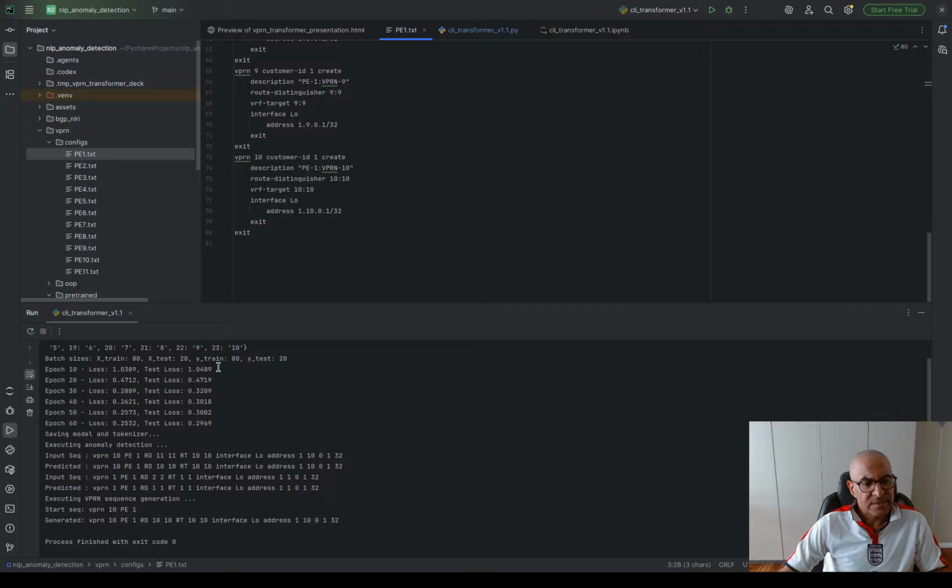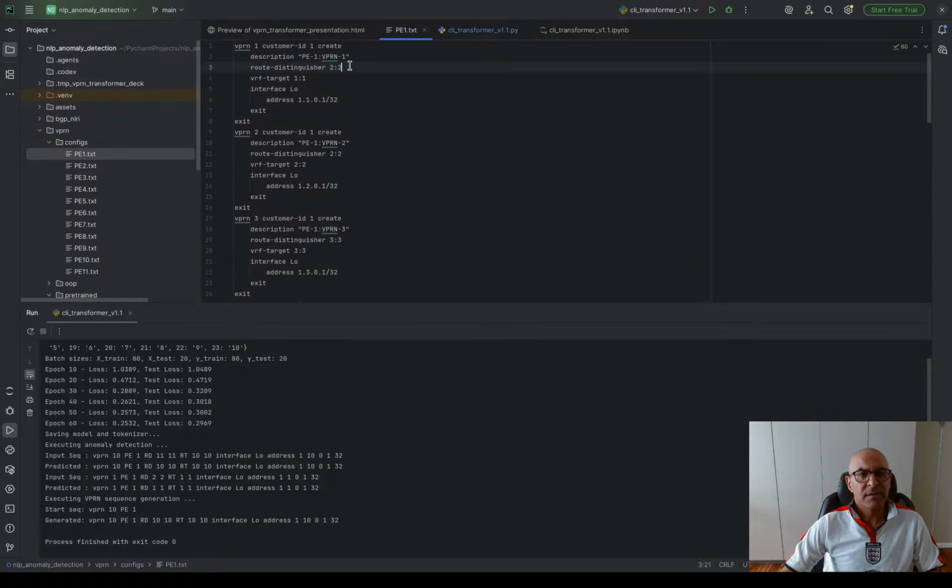And what we did see is within the matter of seconds we trained, and we're immediately able to correct, based on the patterns that the model has learned, what the expected VPRN configurations need to be. And again, I want to bring your attention to the correction of this anomaly. We see here that after the model was trained, it was able to very successfully, correctly predict that the route distinguisher should not be 2.2, it should be 1.1.